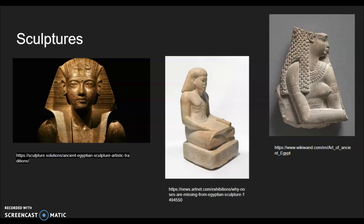Something I thought was pretty interesting is that sculptors didn't place their name on any of their work, so there's no idea who made what. There's a lot of sculptures out there that have no idea who made them, which is something that's different nowadays. People tend to put their name on work when they do it.